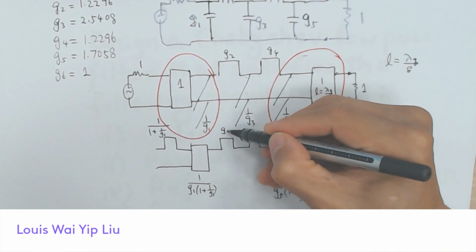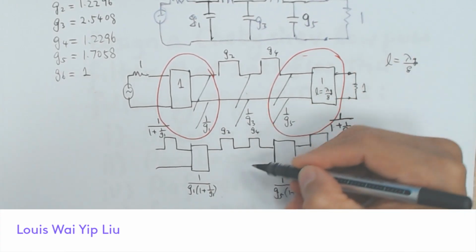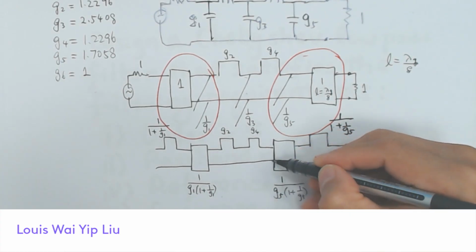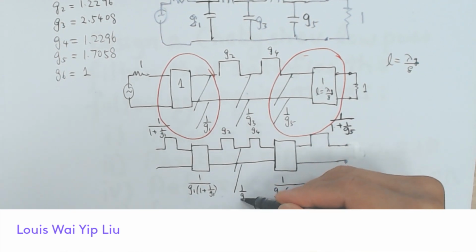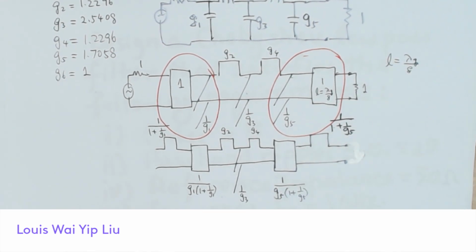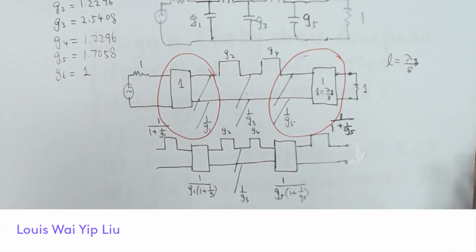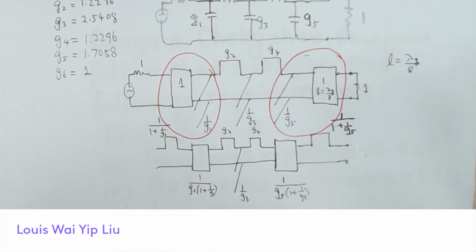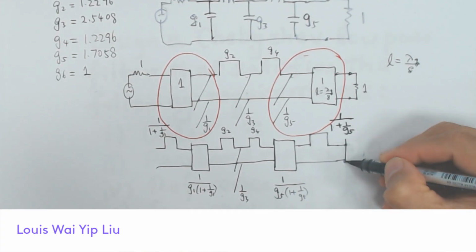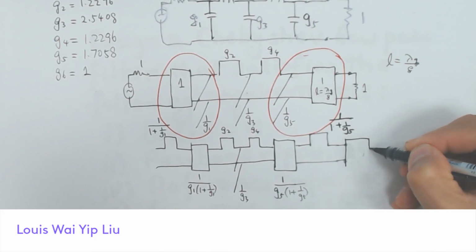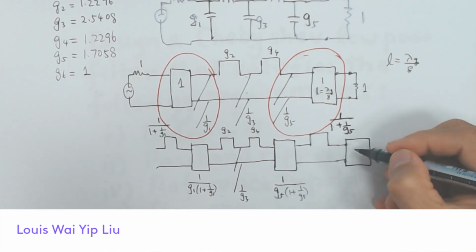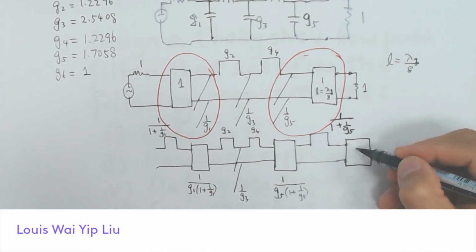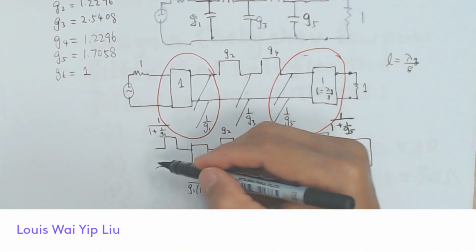So G2 and G4, we don't need to do anything. And the middle one, 1 over G3. Now, it appears that it doesn't have much, but the miracle comes if you add one more transmission line section here with the characteristic impedance equal to 1. So 1 and 1.